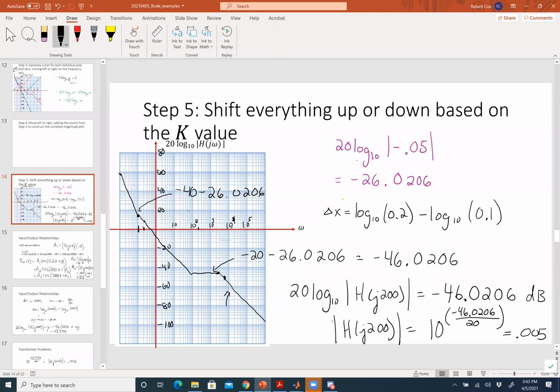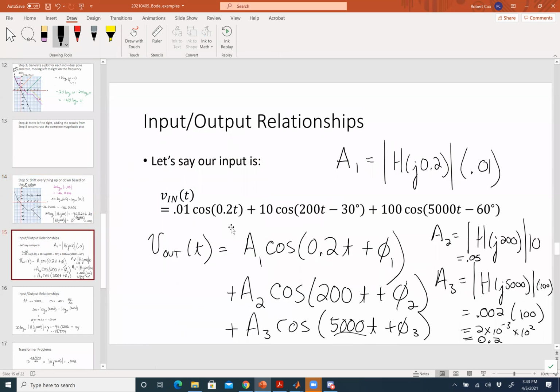Is the 0.2 just the? Oh, hold on, never mind. Yeah, 0.2 is the other frequency where I said I had an input, right? All right. You guys follow that? Yep. I had a transformer example.